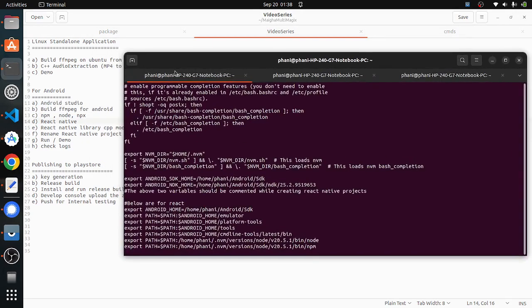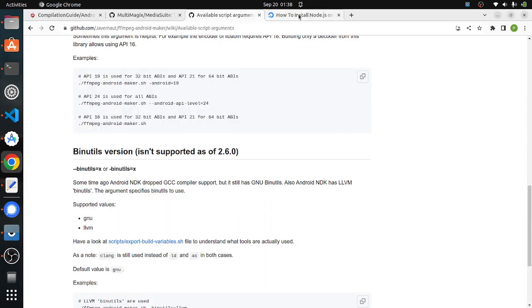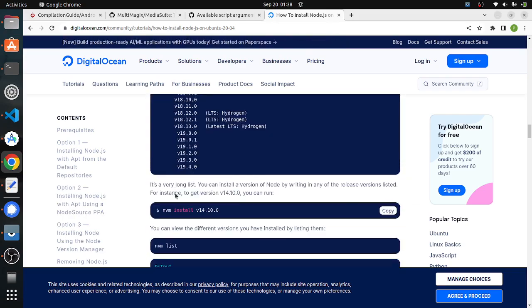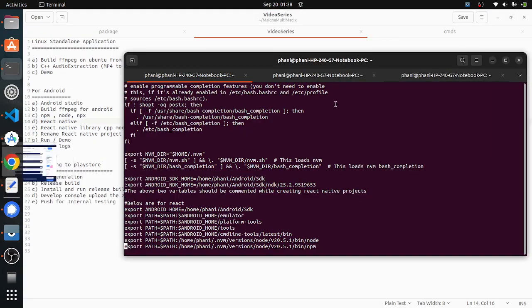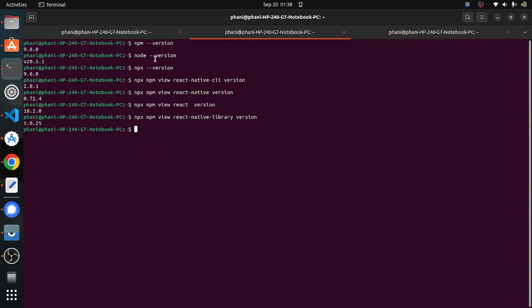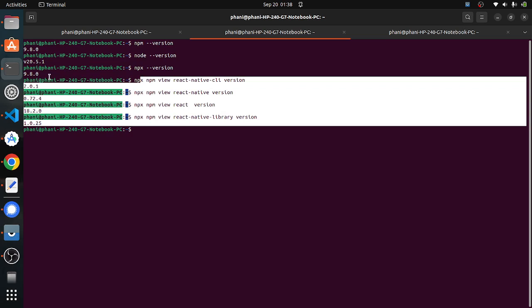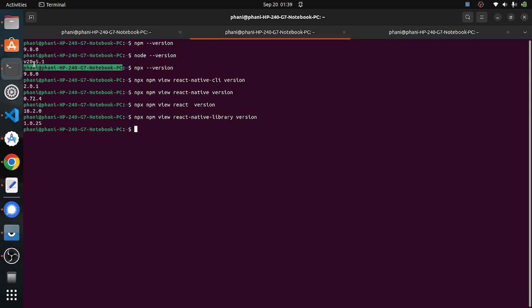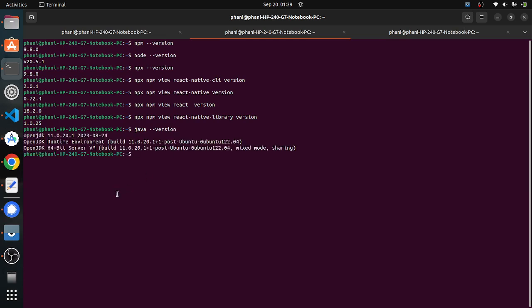Now please ensure we have installed Java, Node.js, and npm. I think most of you know how to install all these things, but please do make a note of the versions. These are the versions I have installed. I'll come back to React later, so first focus on this. The npm version is 9, Node version is 20, npx is 9.80, and Java version is Java 11. These are the minimum basics required.